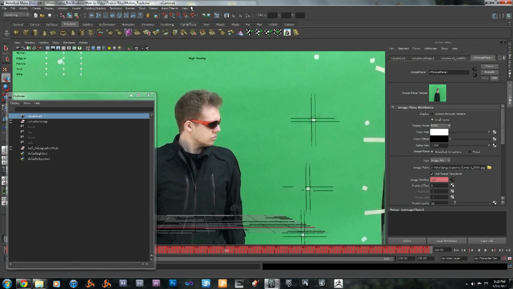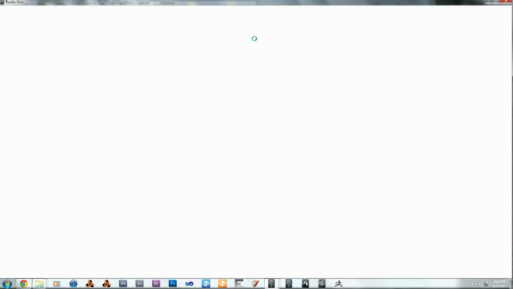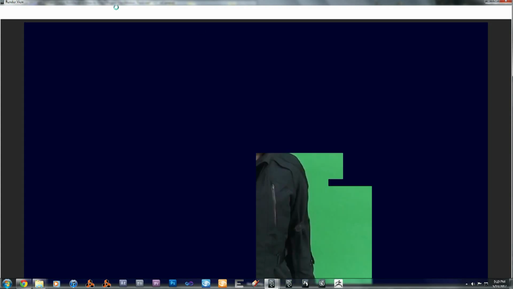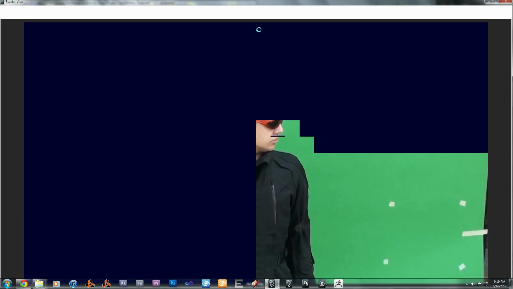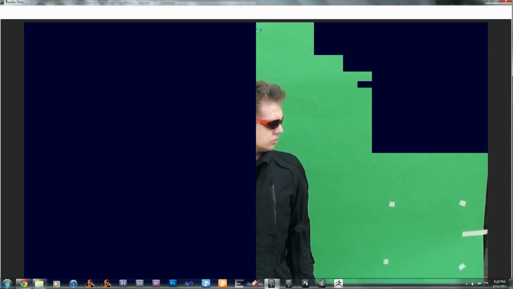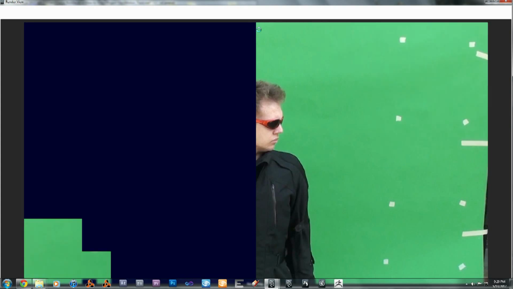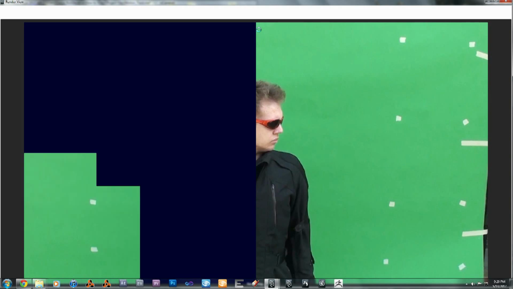So go to rendering, render current frame. Yeah, like I thought, it would just render the actual frame of the animation, or actually frame of the sequence.